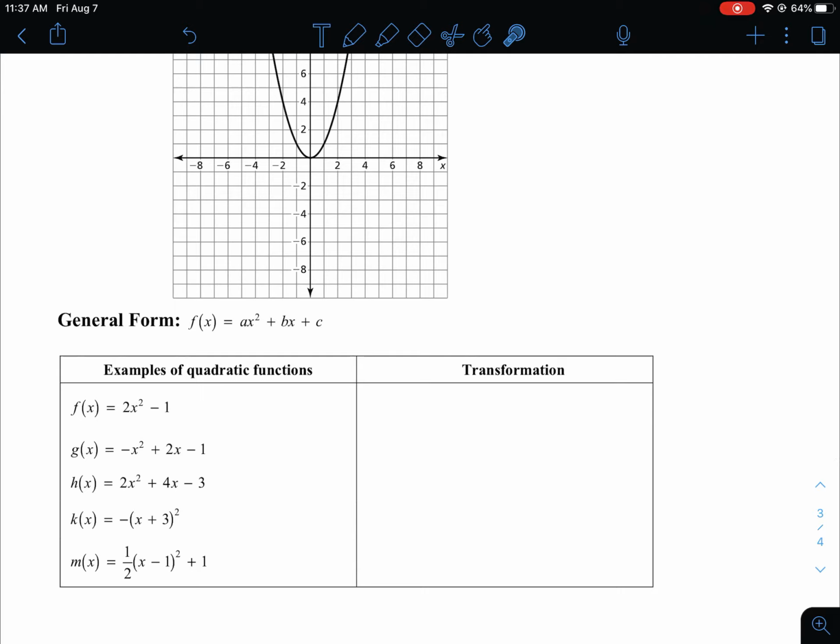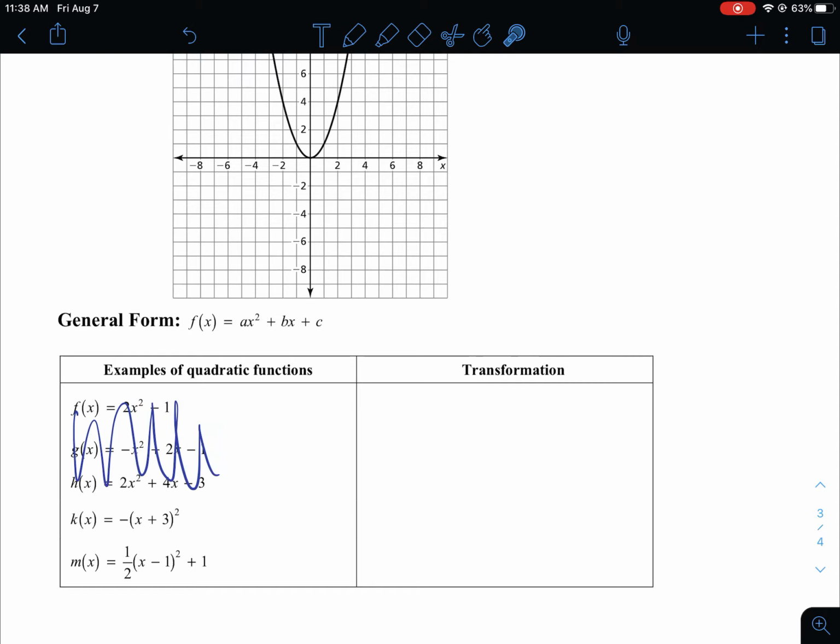Technically, these first 3 here are shifted, but it's way more difficult to figure out just by looking at it what happens. So you're not going to have any questions like that, but if you did, my recommendation would be to just graph it and see what happened. Put in x squared and then put in those functions to see what happened. Did it go left, right, up, down? Did it get stretched or shrunk or whatever? Because there's no real easy way to tell just by looking at it.